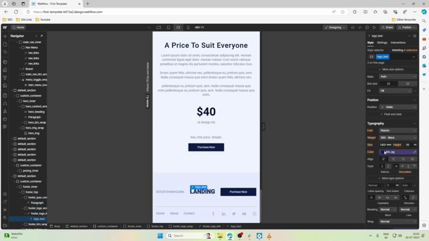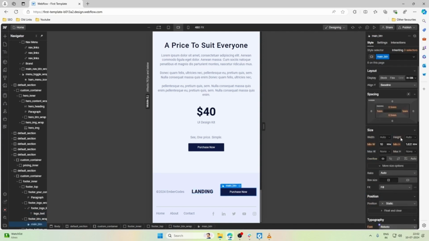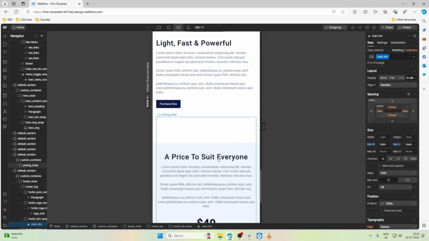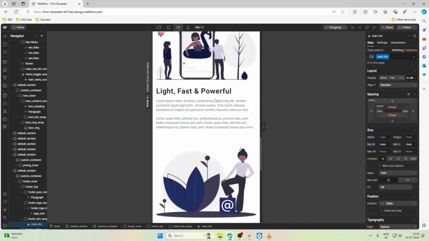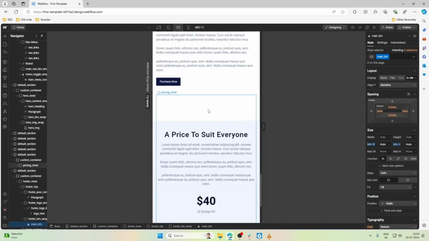I will also reduce the logo font size to 1.4, and I will remove the minimum width of this. Yes, I will make it auto. So done. Now I think this mobile landscape view is also completed.